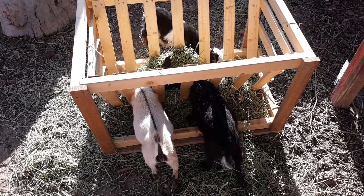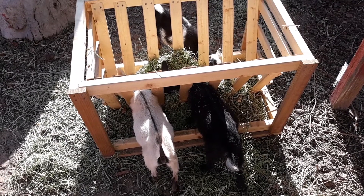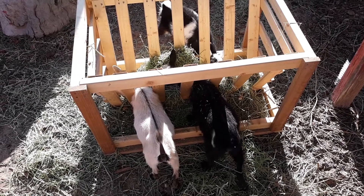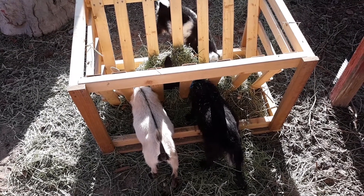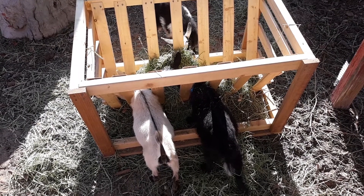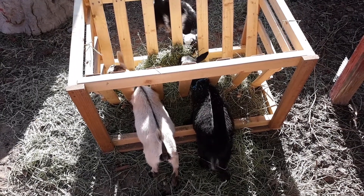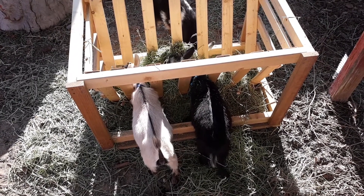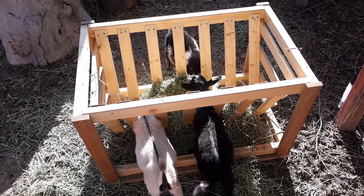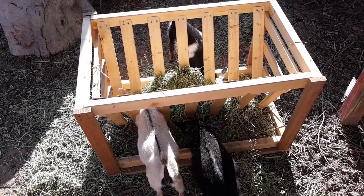Since they're such babies — not even half a year old — they can fit their whole heads through the slats of this feeder, though they can't get stuck. I just thought you guys would enjoy watching the goats this morning being very quiet because they're happy eating the hay. It's alfalfa hay, though there are too many flies out here.